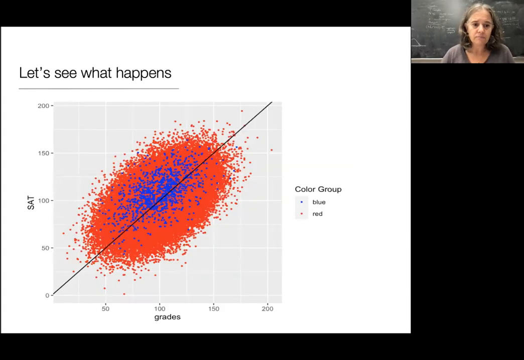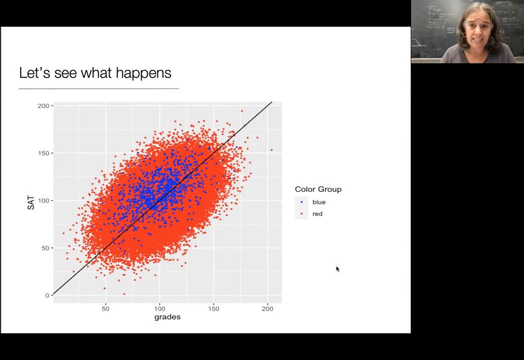So let's see what happens. Here is a scatter plot of grades and SAT scores, and I'm trying to show that there's nothing really going on here. Oh, sorry, no, there is something going on here: the blues have a slightly higher bump. I'm not sure how obvious it is in this picture, but the blue one is just a titch shifted above the line as compared to the reds. We've got grades and we've got SATs, but remember, SAT means something different for the blues. They're just a little bit higher.